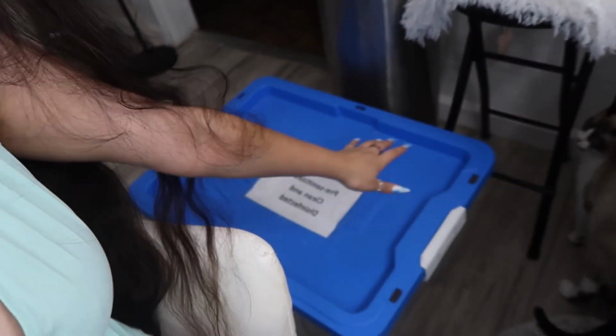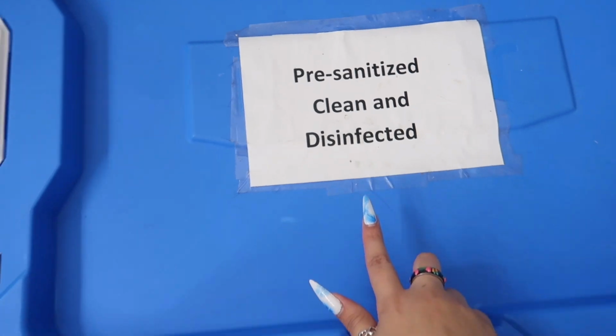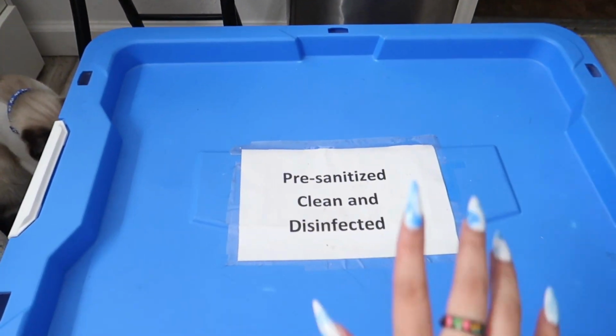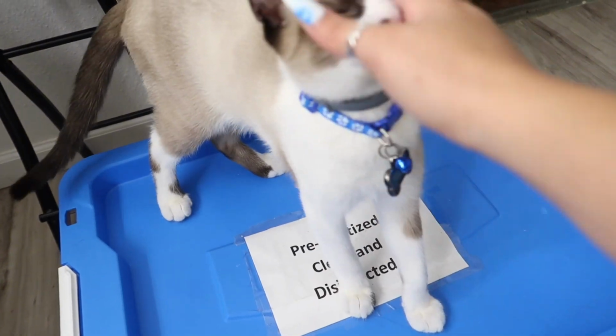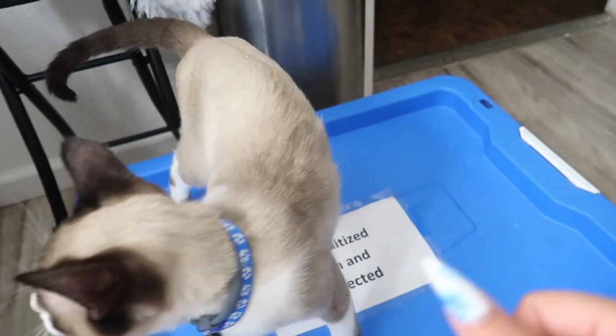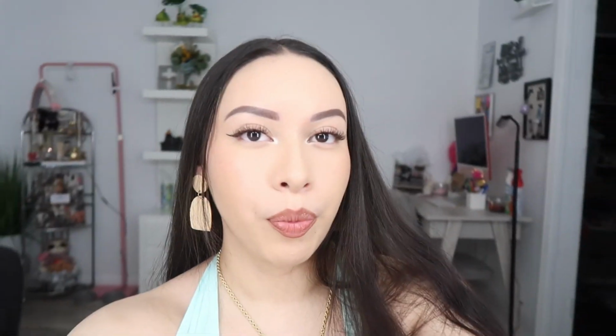So before we get started, this is actually the box that I took to take my test. It does say pre-sanitized, clean and disinfected. I had all my stuff in here with my mannequin. I got it from Walmart. I also saw a lot of girls take like a duffel bag, like a clear one. So there's definitely a lot of options that you're able to take. You don't have to just take a box, at least that's from what I saw.